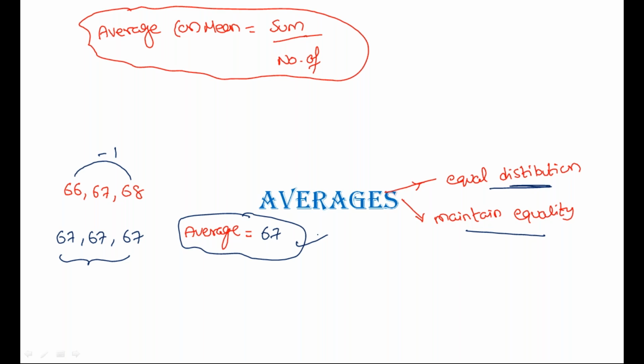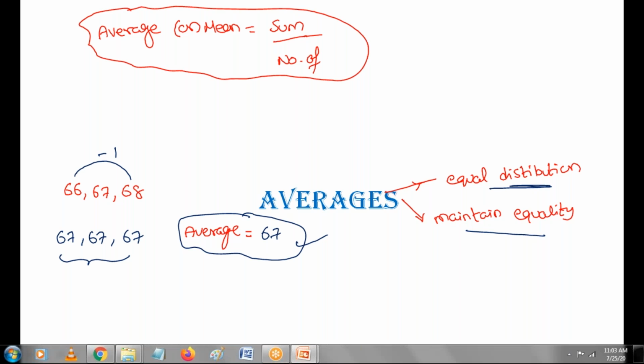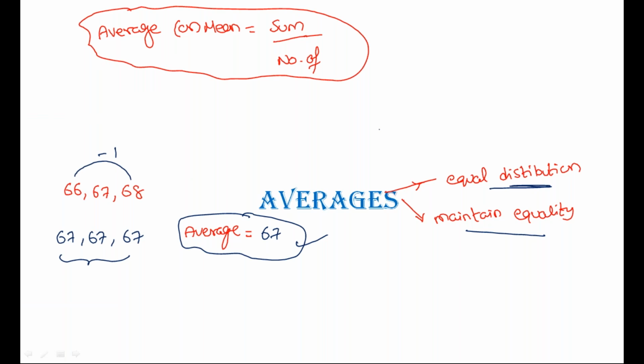So then why sum by number of items? Why sum by number of items? Now let's see this basic example, my dear guys. My purpose is equal distribution, right? Now try to understand what this sum by number of items is. Suppose we have around 140 students right now, along with 8 faculty coordinators. So 140 students are there along with me.